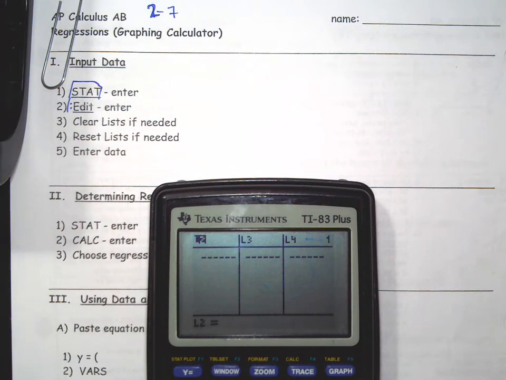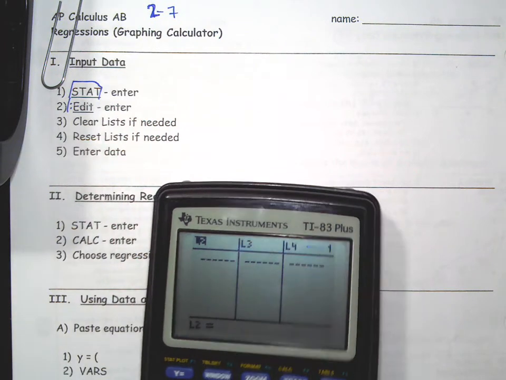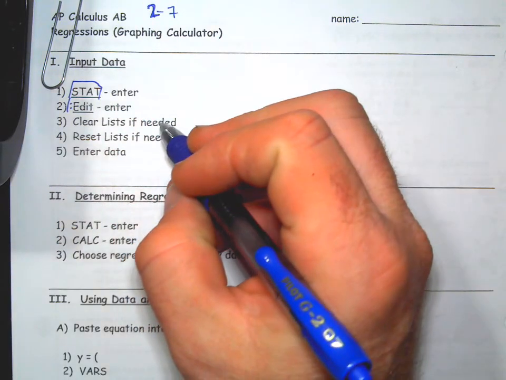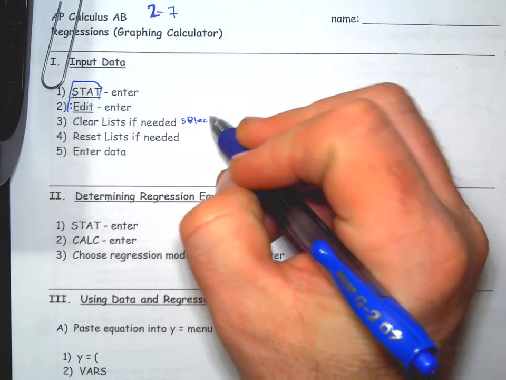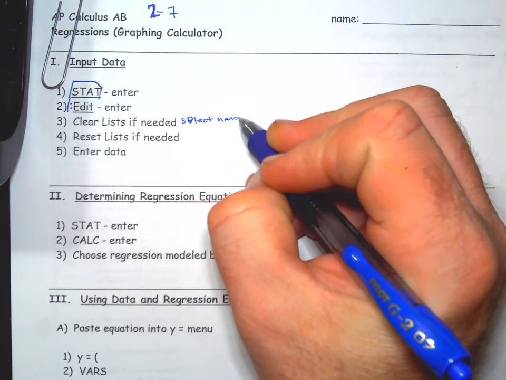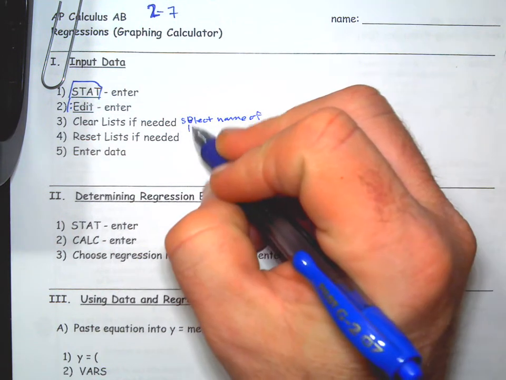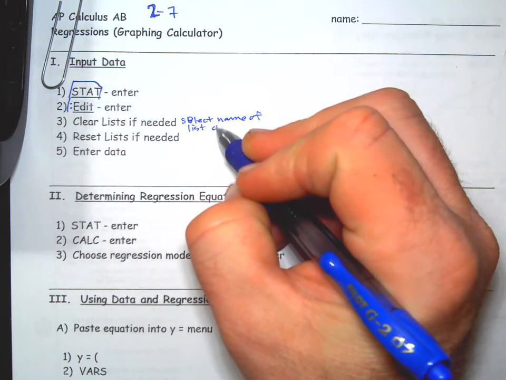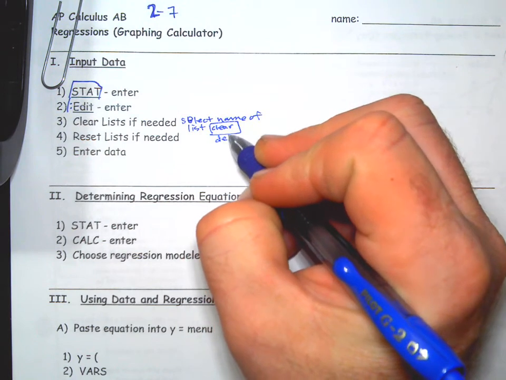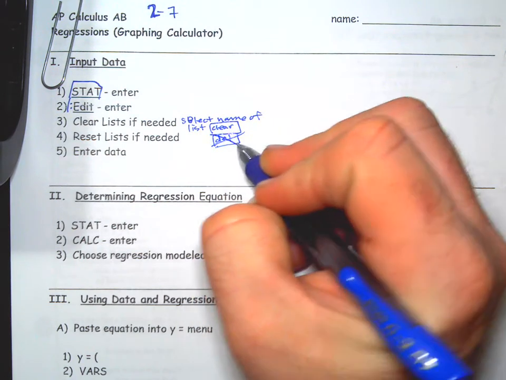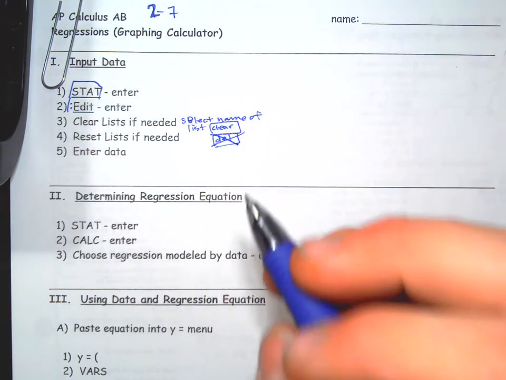Oh, man. So how do we get it back? Be careful. You can clear the list if you need to. You could select the name of the list and then hit clear, and that'll work. But if you hit delete, that's bad because you lose the whole list.